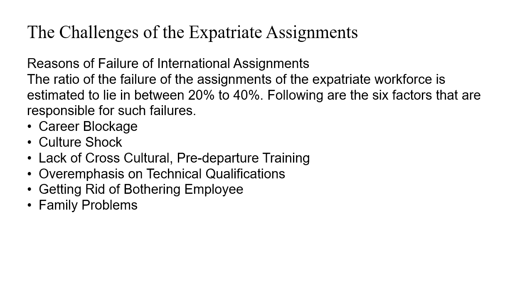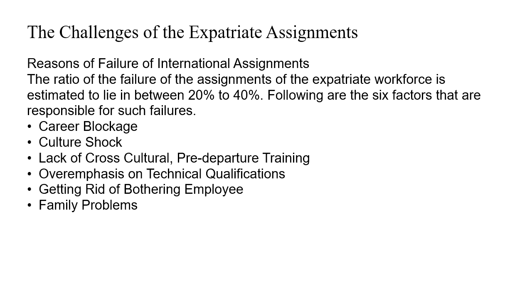Basically, they have identified six basic reasons for the failure of international assignments or expatriate assignments. So one is career blockage. If an employee does not find any growth in career, does not find the working environment very challenging, and he feels that the career is blocked there, cannot grow in terms of finance as well as in terms of experience, in terms of performance, then surely the failure of the international assignment happens.